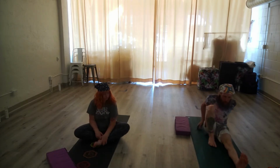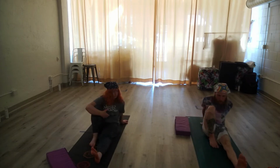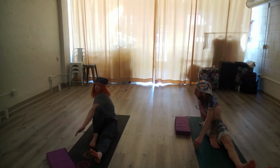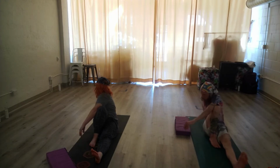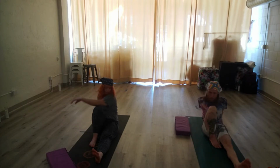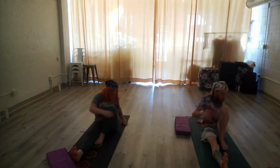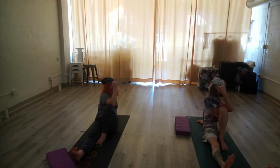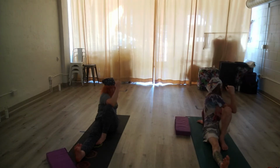I'll extend that right leg, keep the left knee in towards the chest, and then bring the left arm behind you. Inhale, right arm goes up. Exhale, twist towards the left. Sit bones stay grounded. Spine's erect. Inhale, coming up. And reversing. Inhale.